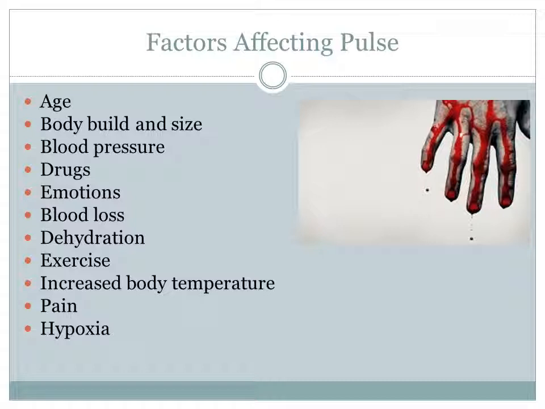Make sure that the apical is matching up with the radial. There are times when you will have skipped beats in the radial pulse, but they're not skipped in the apical pulse, and this is what you're needing to assess. So again, be aware of other factors that can affect the pulse and know what you need to do if you get a pulse that is seemingly incorrect or is irregular. Again, make sure that you always reassess another site.